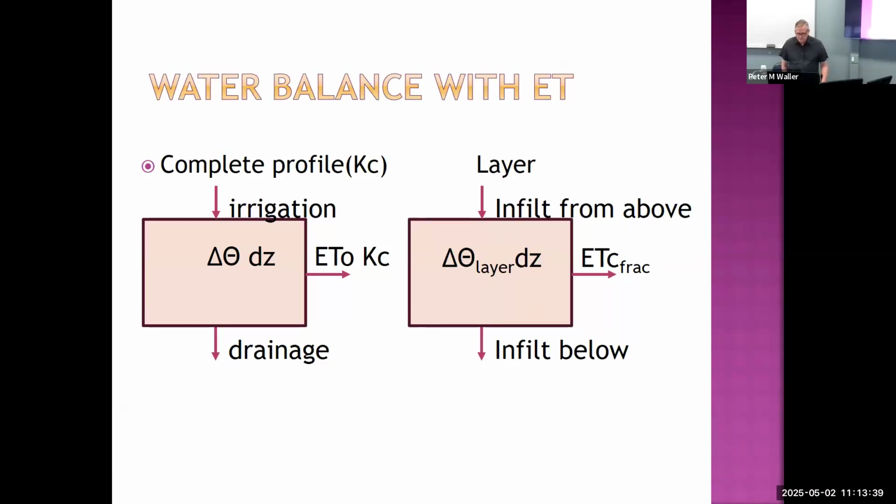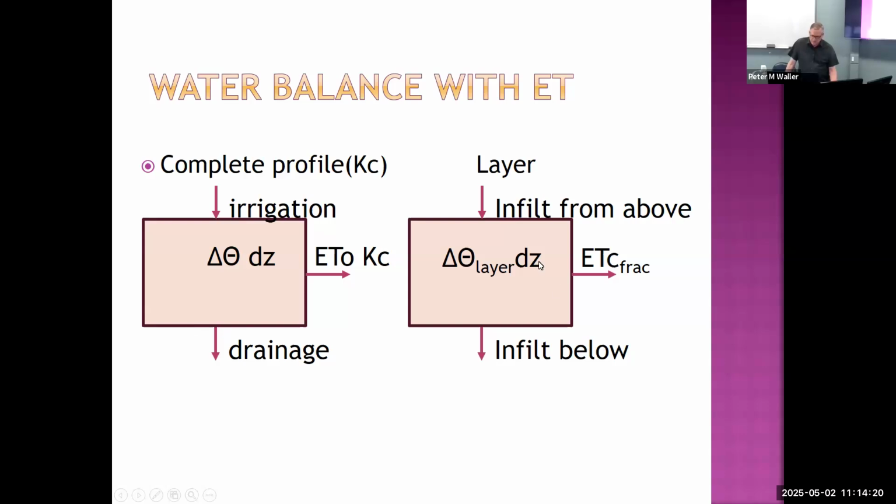Okay, and so today we're going to be emphasizing the actual ET, the actual evapotranspiration. Remember last time when we were just validating the model, we just said the evapotranspiration was 1 centimeter per day, which is a typical amount, but that's not realistic. And so now we're going to take the daily evapotranspiration that we got from the weather station last time. We're going to multiply that times the crop coefficient, which I'll talk about. And then that'll be our ET. So this would be the entire profile.